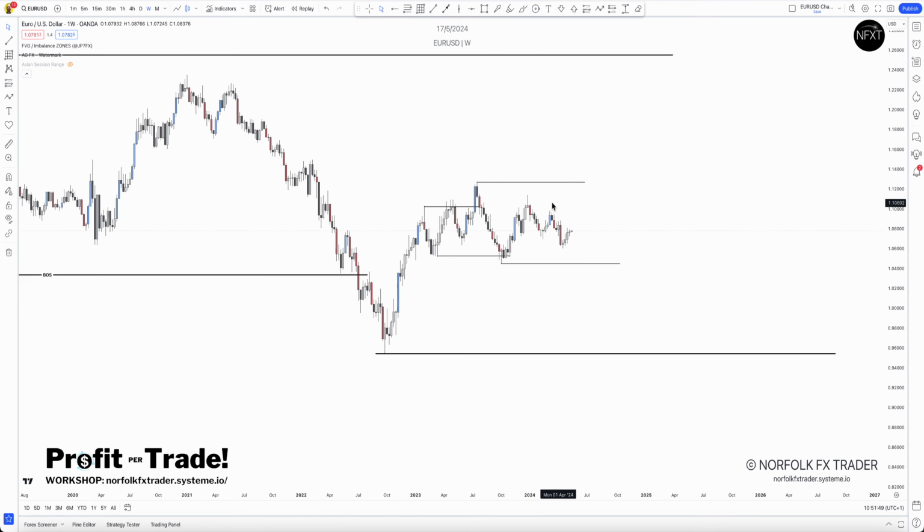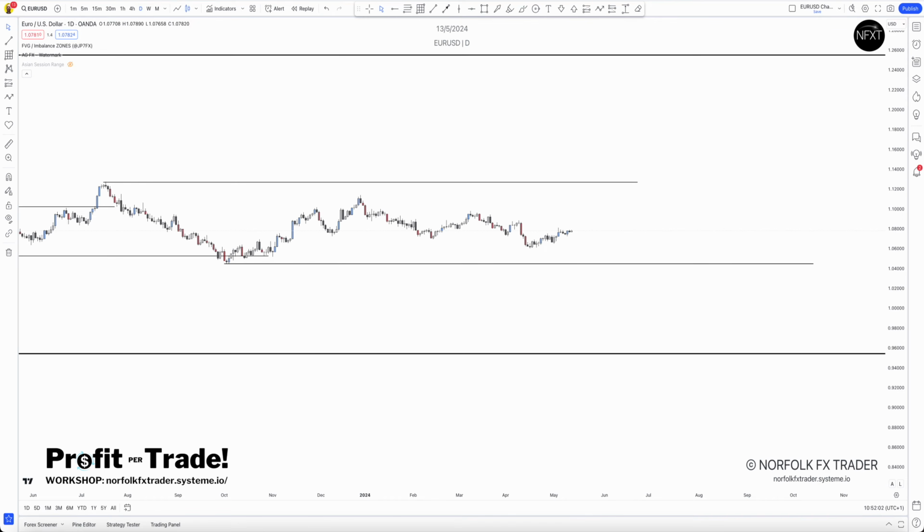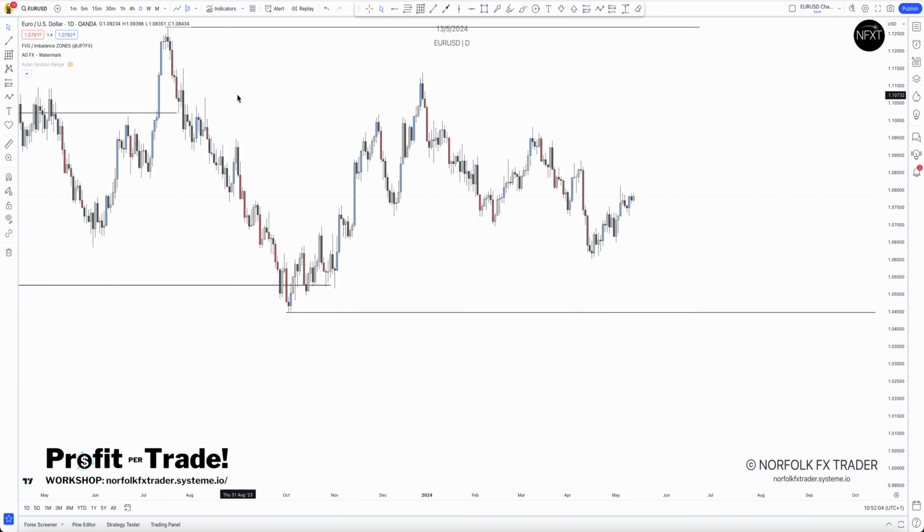Now we have internal structure within this area. Again, I'm not going to go into that too much. Like I said, check out the playlist on the channel after this video if you wish, on market structure. So we can identify now we're bearish on the daily quickly. Again, here's our daily time frame. We can see the market continue to be bearish here. We pushed up, sorry. We broke structure here. Let me just do this quickly.